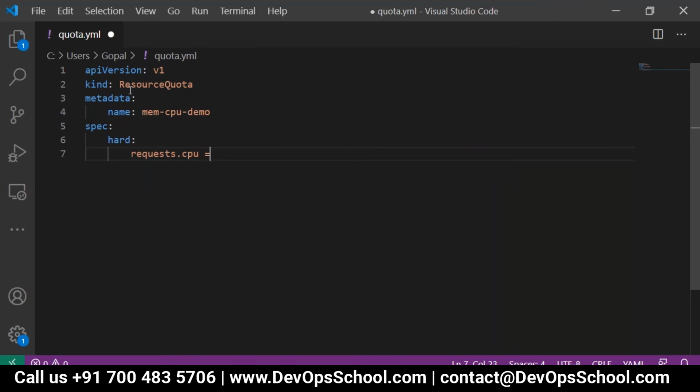Simply equal to... in Kubernetes, there is no equal to, mostly you will find colon. On the other side, limits CPU, maximum limits.